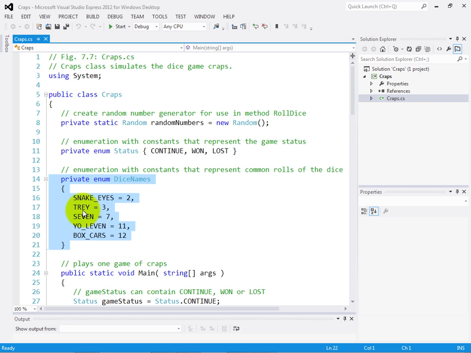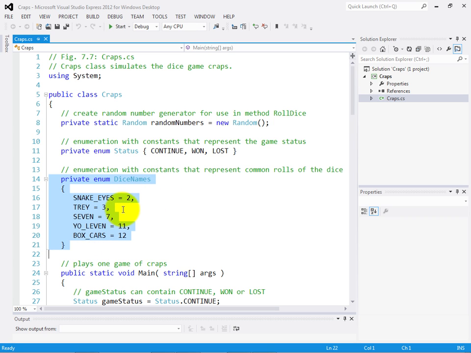Sometimes they refer to the sum of 3 as tray. The sum of 7 is sometimes called seven or craps. It depends on the casino. Yo eleven is what you hear some people yell out when the sum is 11, and sometimes they say boxcars for 12. So to add a little flavor here, we use the names that we hear in casinos for these various values.